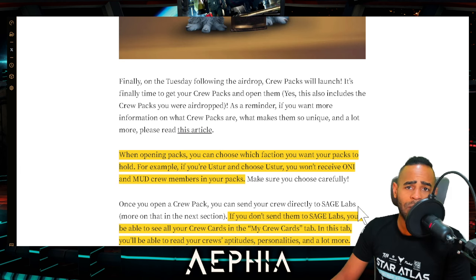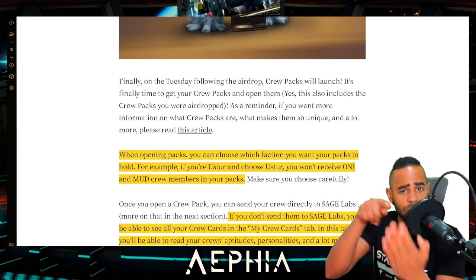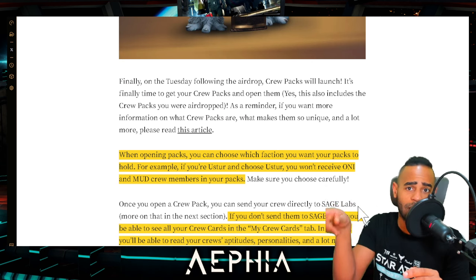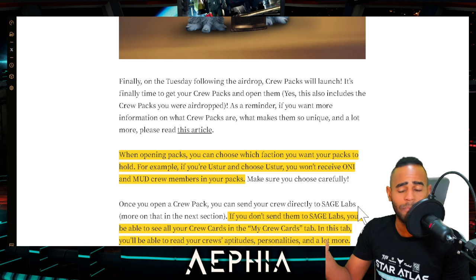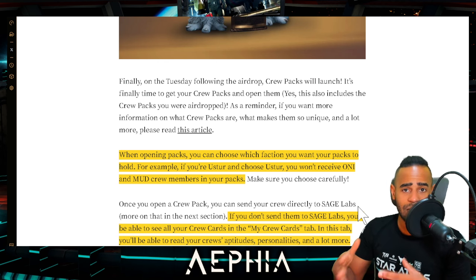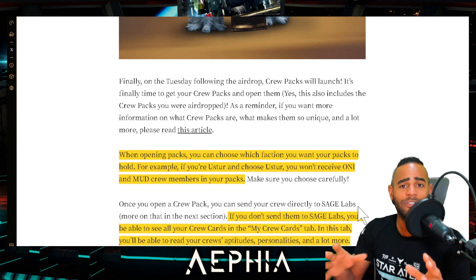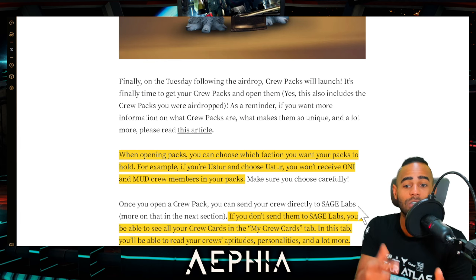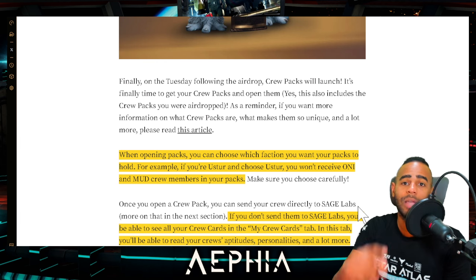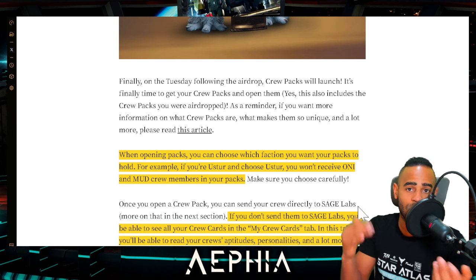When you open them, they've made it so that they've kind of bundled the transaction. So as soon as you open it, you can tell it to go into Sage Labs, okay? Which saves you a transaction or so, right? But if you open it and you say, no, I don't want it to input into Sage Labs, you're going to have to leave it in your wallet where you can inspect it, right? Which means you can look at the traits, you can look at what it does, any lore behind it. And that's also when it's going to be tradable on secondary marketplaces.